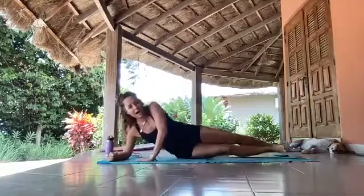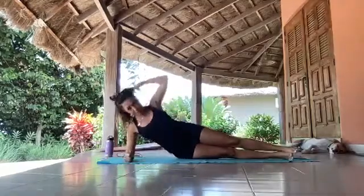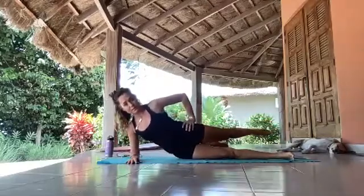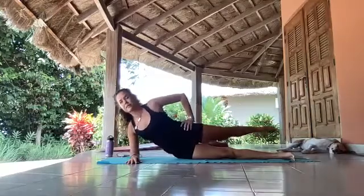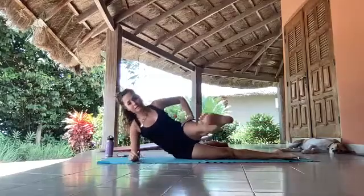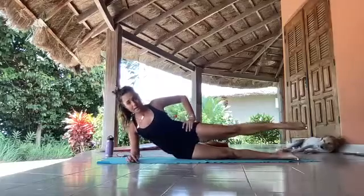And start on the bottom forearm. Lift up, feel your bottom waistline lifting up. And then float the top leg up, flex the foot, sweep the leg forward, and point and sweep it back. So controlling the movement of the leg from your abs. Forward and press it back. Flex and press. 3 more and then we'll hold it back.